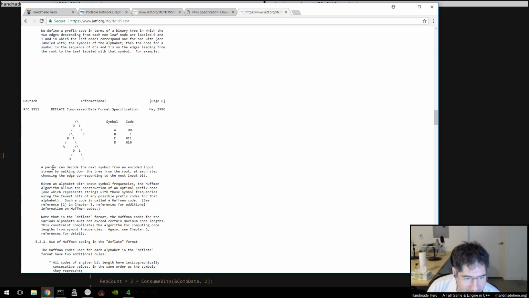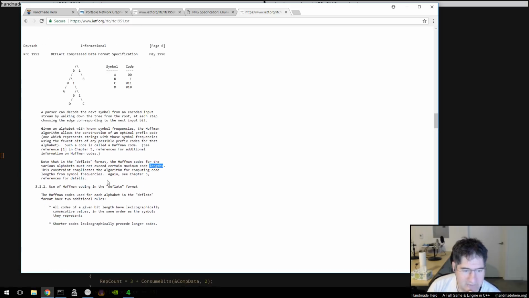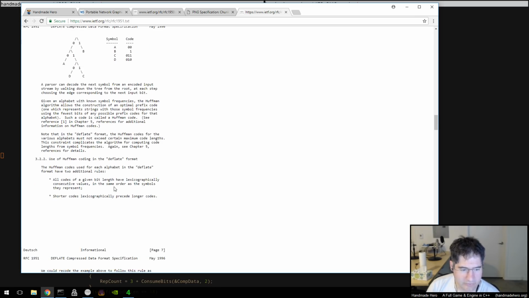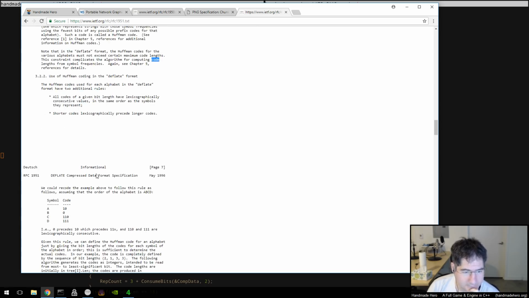Here's them talking about the Huffman code. It says here it cannot exceed certain maximum code lengths. So that suggests to me that somewhere in here for every one of these, someone should state what the maximum code length is, right?